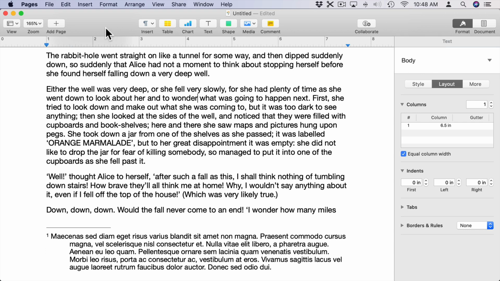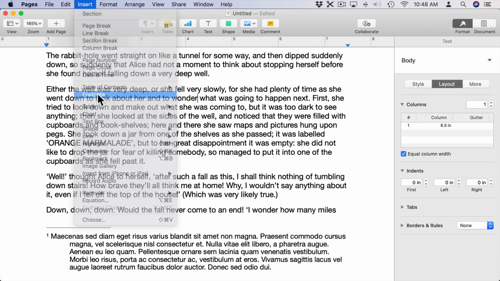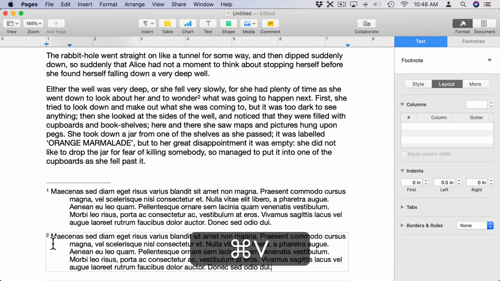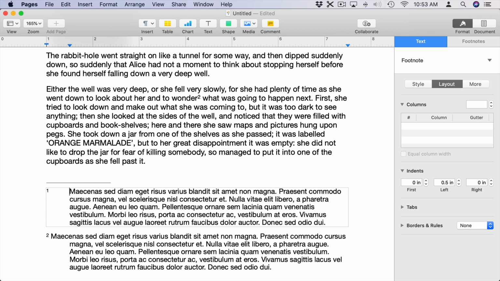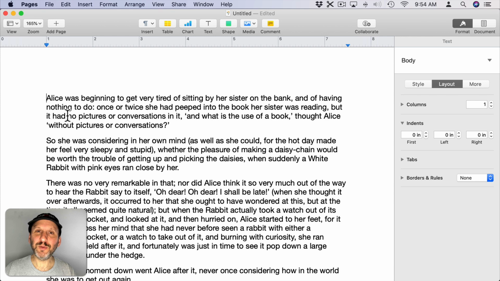So I can insert another footnote here and instantly that footnote will follow that style, because the footnote style now has a hanging indent. And as a bonus, if you put the cursor just before the first word in the footnote and insert a tab, then the first line will line up with the rest of the lines in the footnote as well.